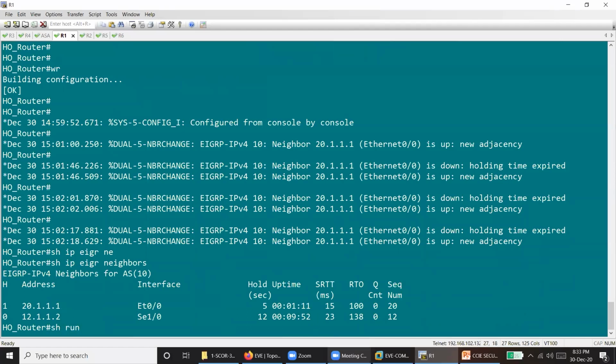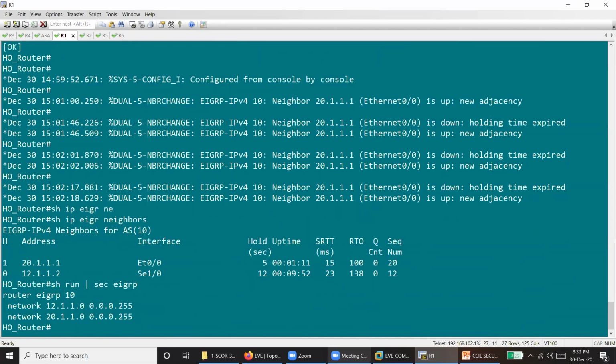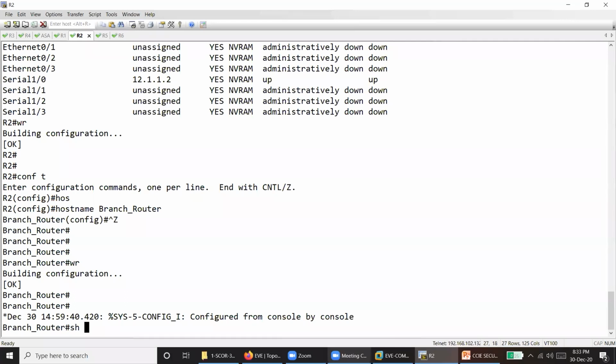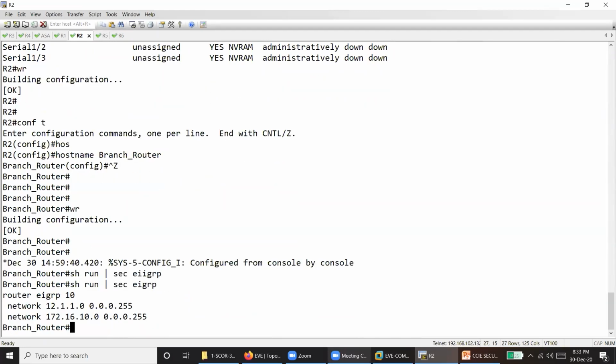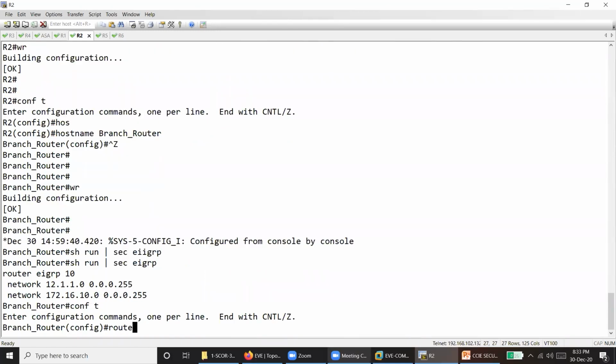So show run pipe section EIGRP on R2. We changed this.